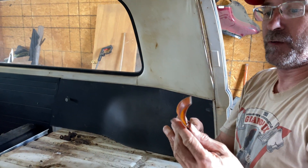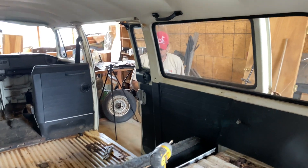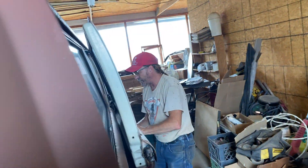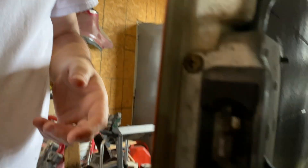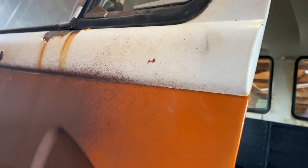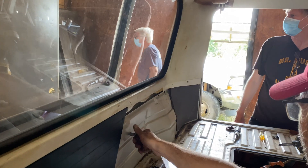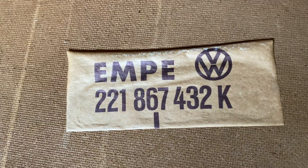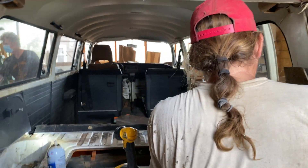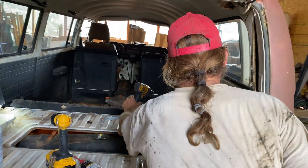We also need a new one of these - that's the rubber pull handle for the back seat release. We're also missing the interior holder thing for this, because there's the keeper on the inside of that handle. I don't remember what goes on the inside - I know there's a screw to hold it in place. If anybody needs the part number for that, there it is. I am stumped. It might just pull off. We'll go ahead and remove the filler neck - I think it's just attached to the exterior here.